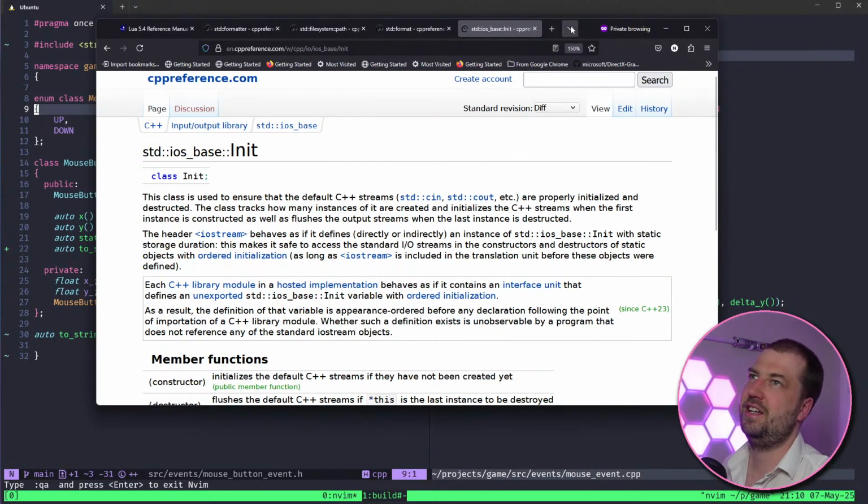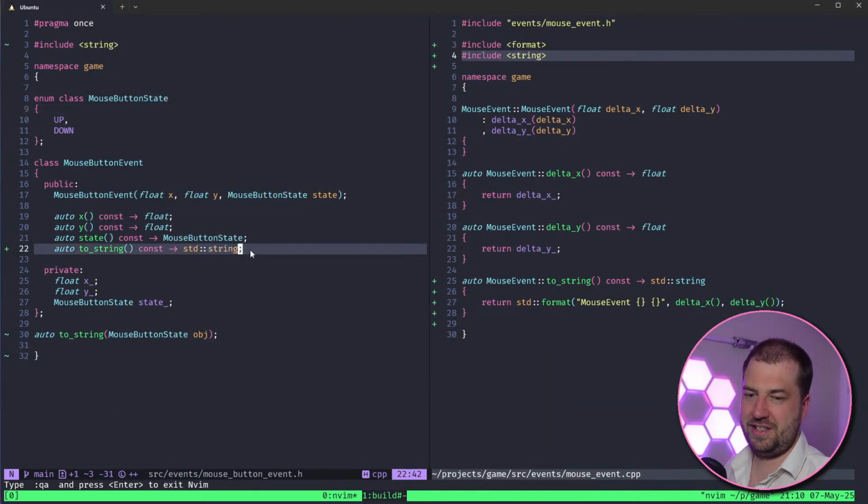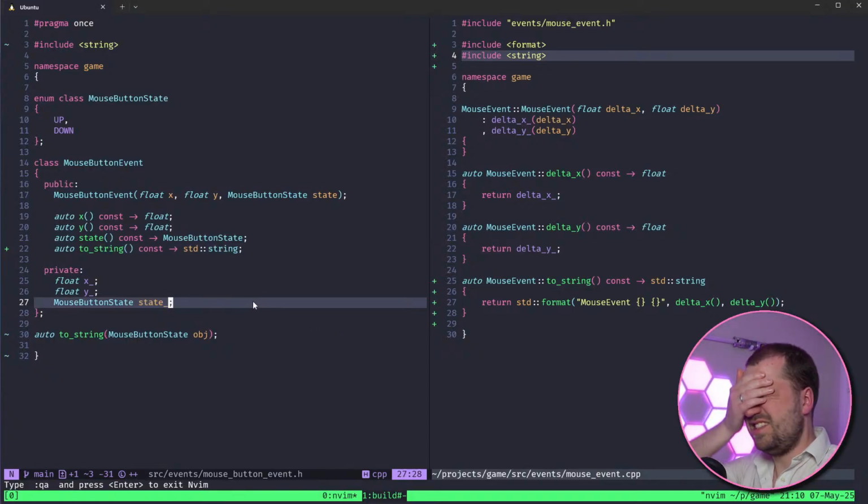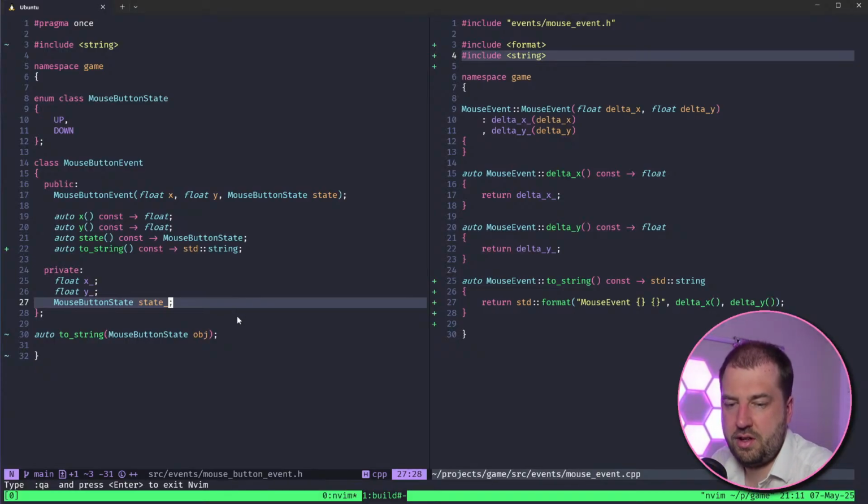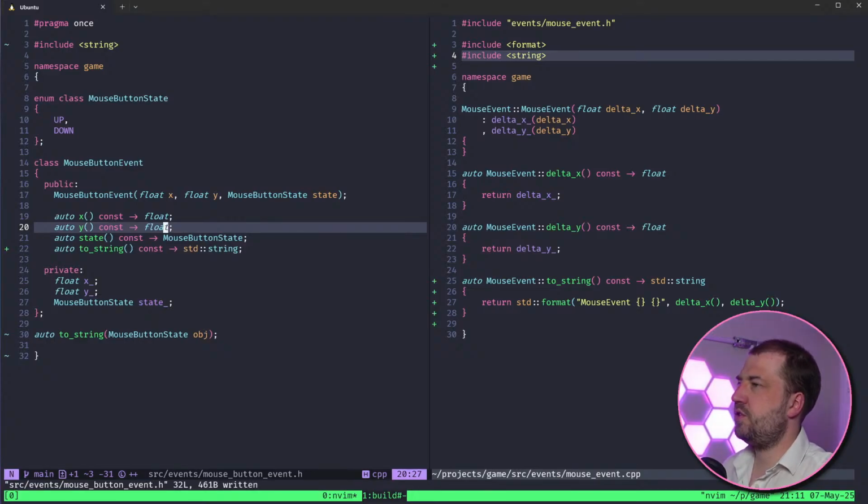So yeah, haven't we all learned something fun today? I know, but it's funny that it exists. It's statically initialized within your runtime to make sure that it sets up all the cout and cin stuff. But yeah, it's one to impress your mates with down the pub.